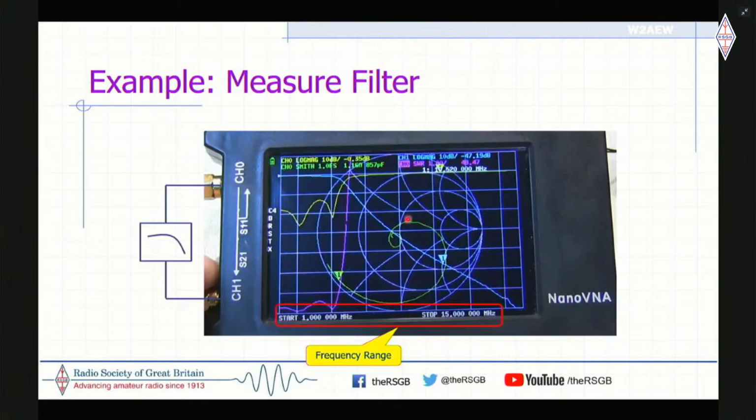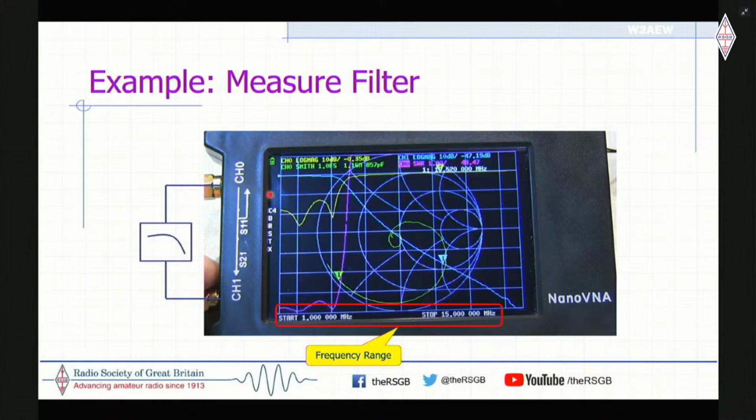Now let's say I was measuring a filter. Maybe I'm homebrewing a filter I'm going to use inside of a transceiver, or maybe a filter that I'm going to apply at the output of a homebrew transmitter or something like that. In this particular case, it's a low-pass filter that I designed to put at the output of a Michigan Mighty Mite color burst crystal based CW transmitter.